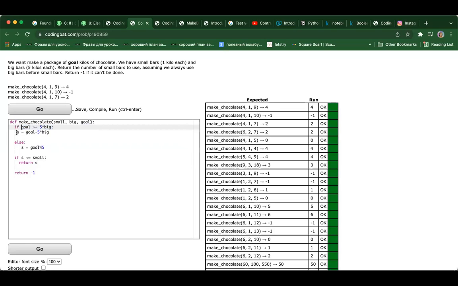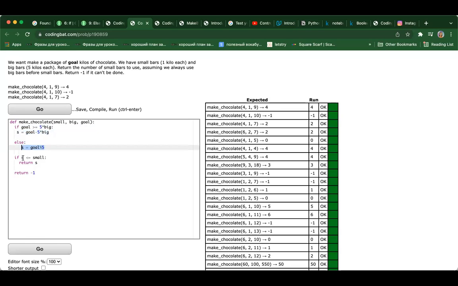And if it's smaller, then we just return the number of bricks. You want to check if we need small bricks, then we calculate how much we need here, right? Yes. And if it's smaller, then we calculate what's the necessary amount of small bricks we required.